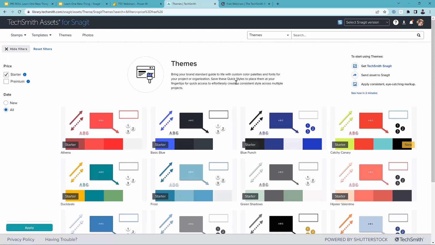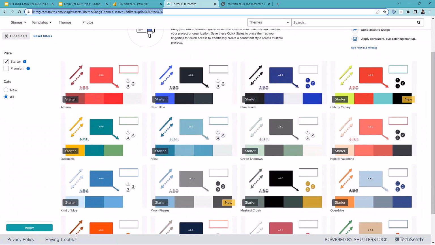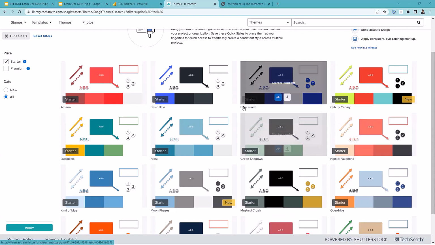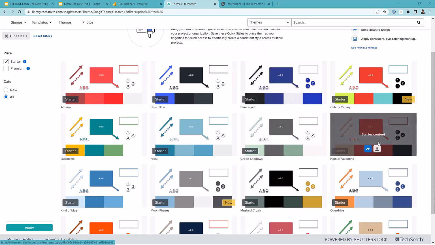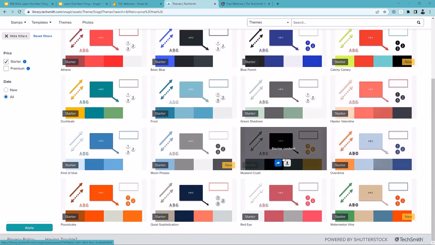This is a paid service, but there is a selection of free starter themes that are available. As a matter of fact, I will put this link right in the chat for everybody so that you can go download some other ones. There's some other color themes here, like this Blue Punch, or coming up for Hipster Valentine. That's a name. Mustard Crush.